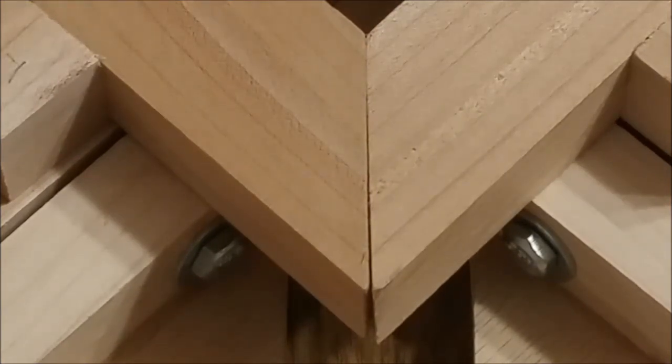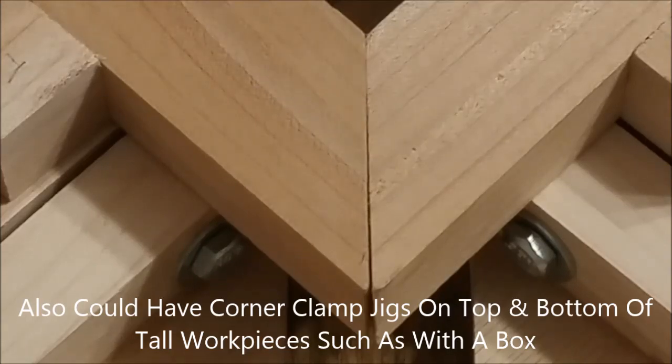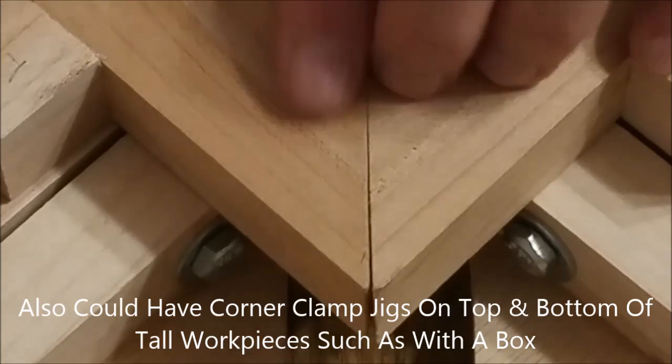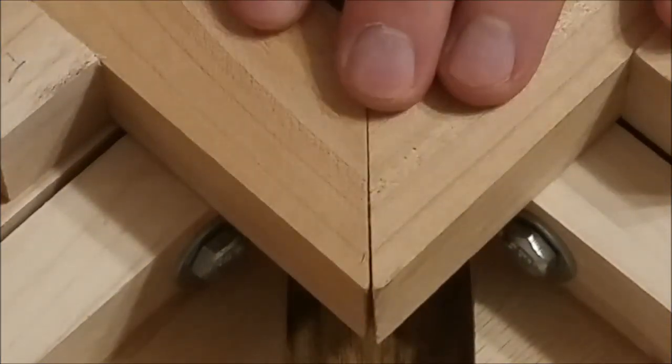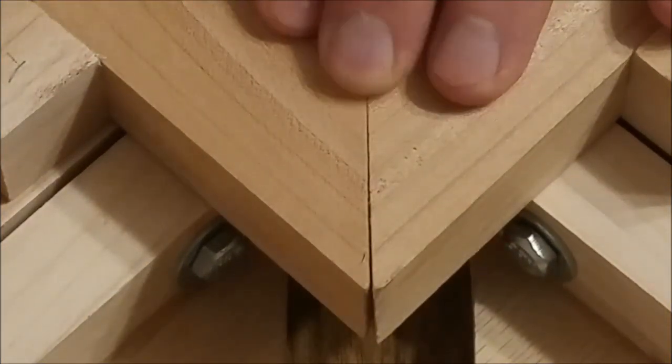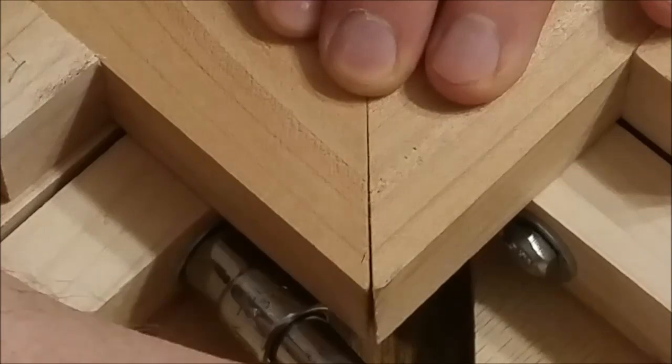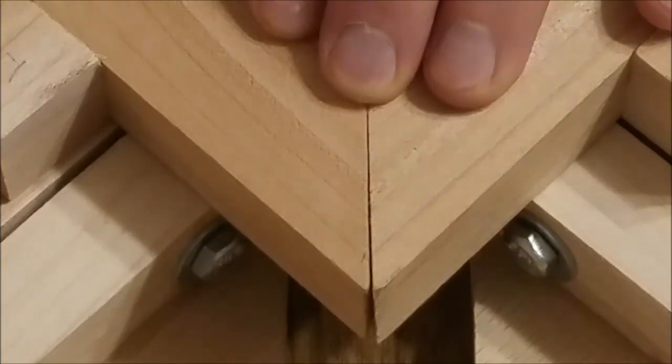On a picture frame, for example, you could have four of these on each of the corners all at the same time. So you need to be able to access from the inside of the jig, not the outside. That's the reason why you have to access on the inside with this design.